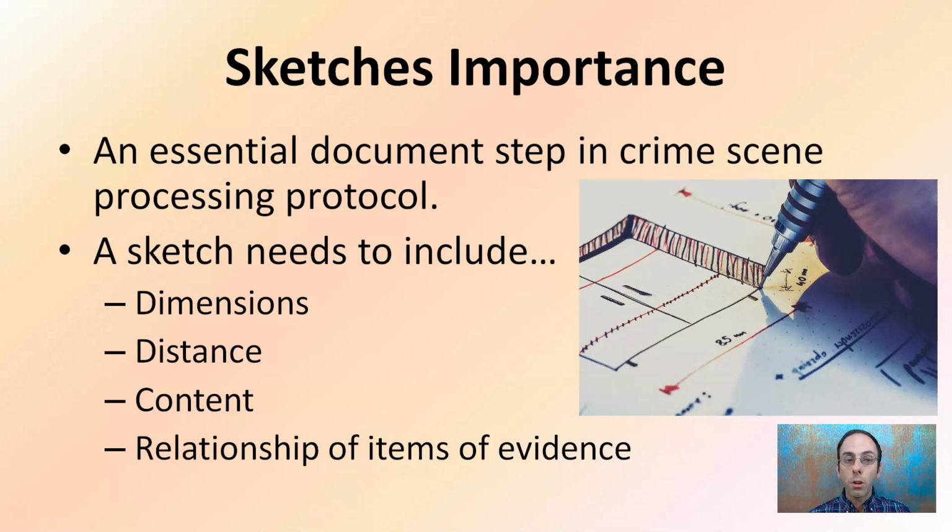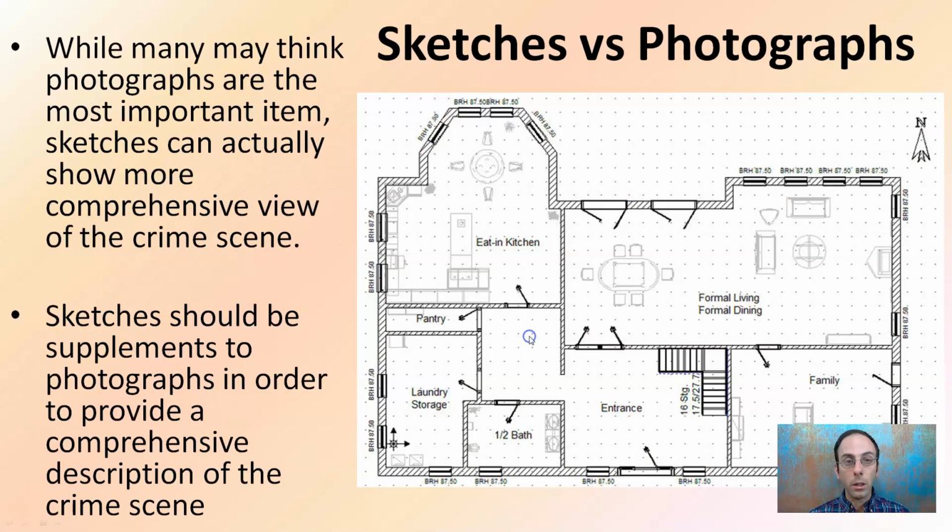You need to be sure you're including, which means you also need to take, these dimensions, distance, content, and relationship of items of evidence. So all of these things must be taken into account while you're there at the crime scene so you can generate a quality sketch that will uphold in court. Now, sketches versus photographs. While many may think photographs are the most important item, sketches can actually show a more comprehensive view of the crime scene.